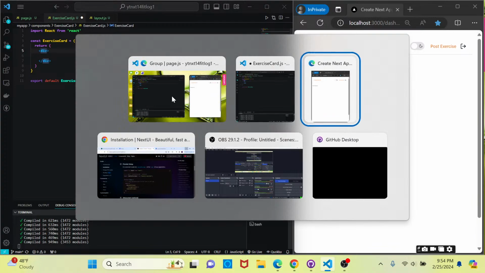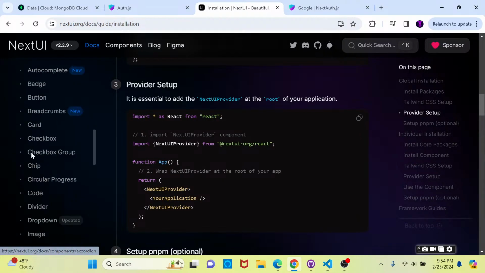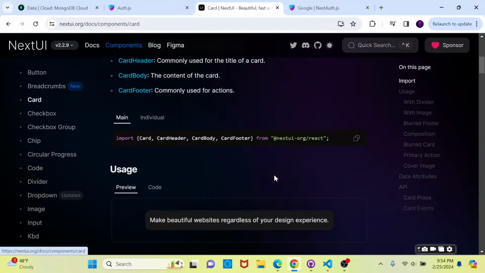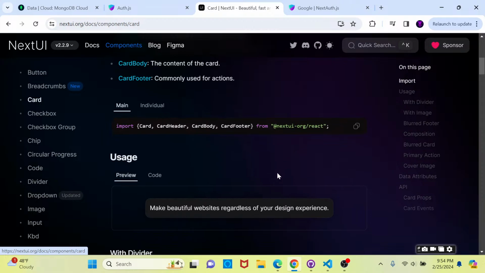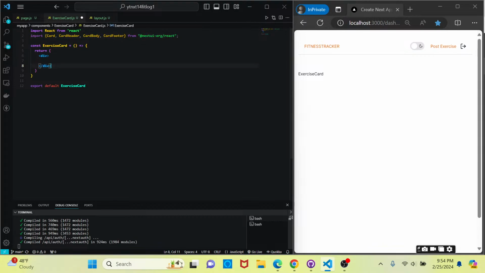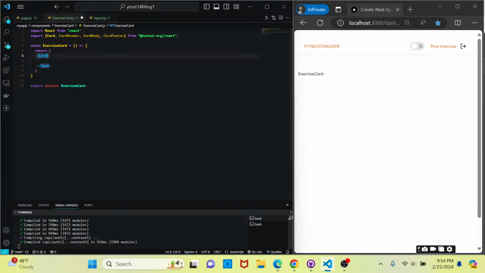So in order to style it, we're going to use the NextUI, and I want to use the card component. So I think we'll just go ahead and grab this and paste it in, and let's go card, and we'll give it a class name.